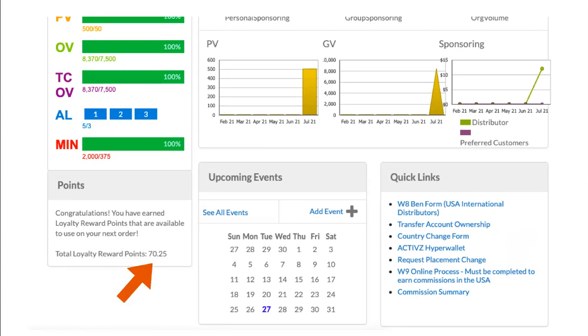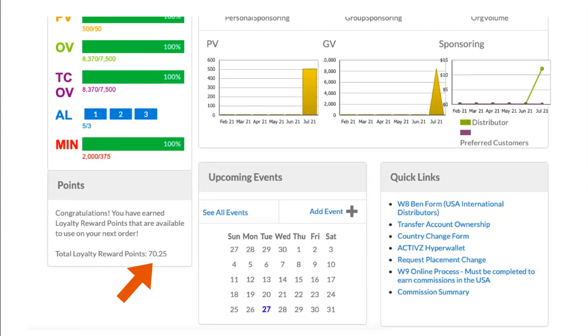So these points over here are something else that's kind of fun to watch. The loyalty points are just basically free money that the company is giving back to you in the form of product. So anytime you see loyalty points here, you're able to use them up at the top. We'll talk about that in a minute when we go back to the top. There's a shop button in your office, and you can click on that and go in and use those points towards buying free product. Now, free product is amazing. These are worth $1 per point.